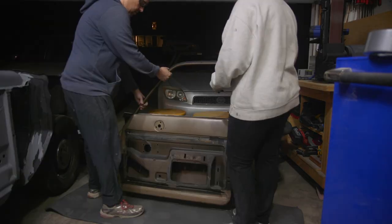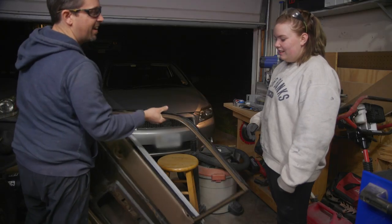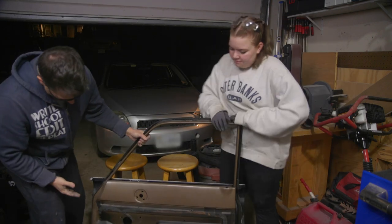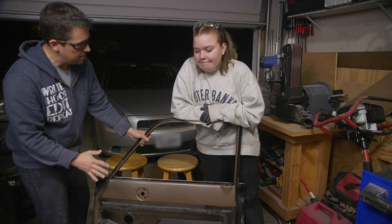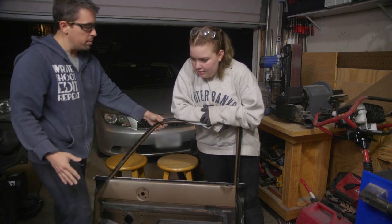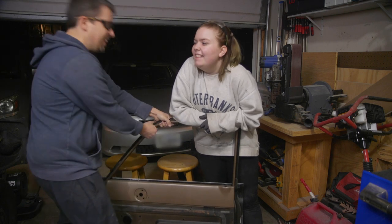A little bit of stuff in there. But yeah, our first goal is going to be to get it cleaned out and sealed in there. But what we don't want to block up, check this out.